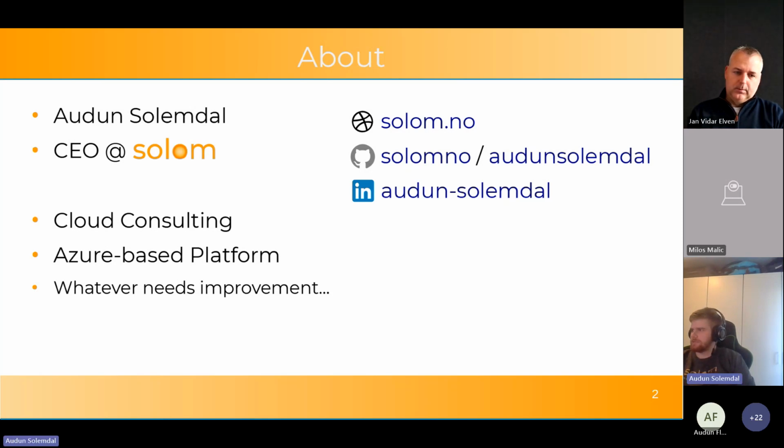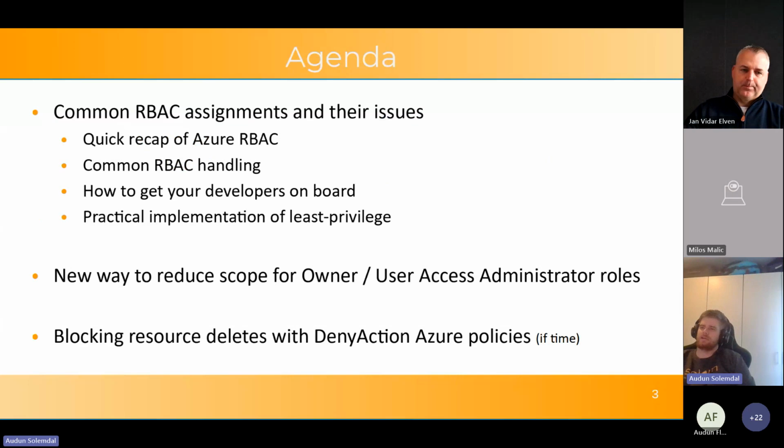I am interested in learning about new things on Azure. I'm always looking into previews, new preview features, and whenever something is announced, I'm usually very eager to try it. So today we'll be speaking about some new features and some less known features. The first part is common RBAC assignments and their issues.